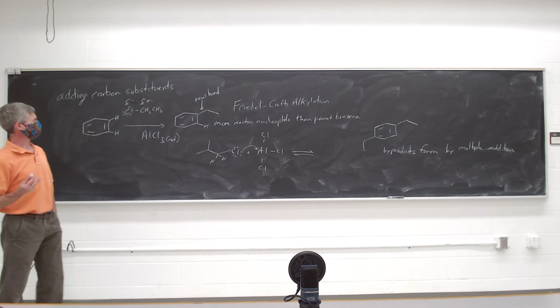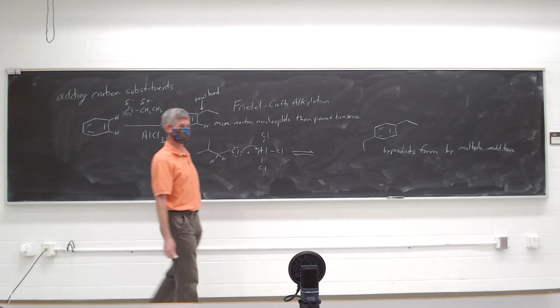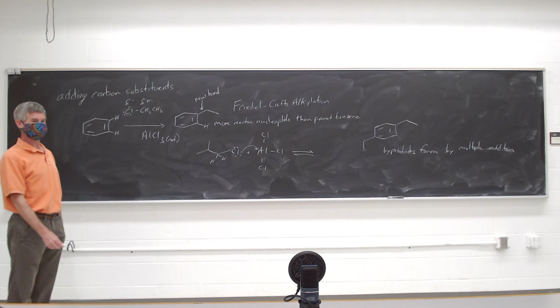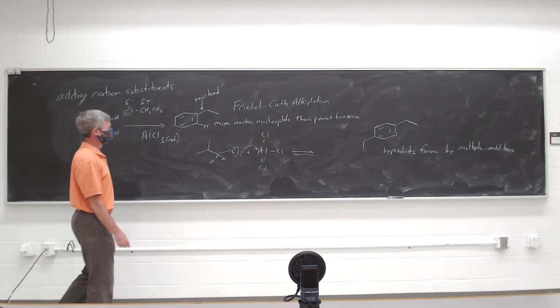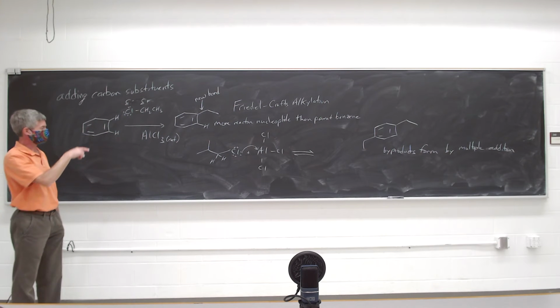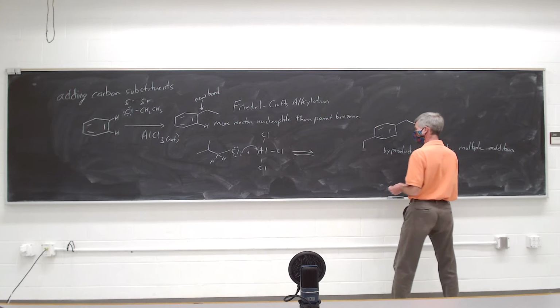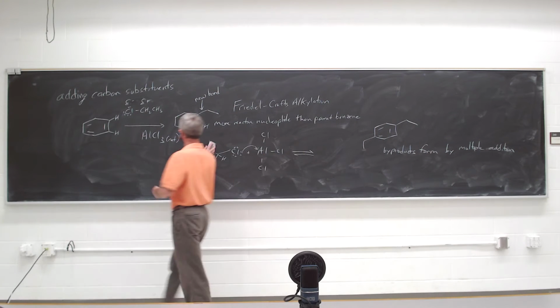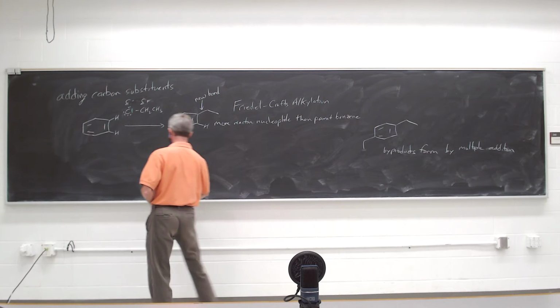Does it look like it would be easy to separate ethylbenzene from diethylbenzene? Is that something you'd like to have to try to do? Nah, that probably sucks, right? So you're somewhat limited. There are other ways of generating alkyl cations besides the Friedel Crafts reaction. And sometimes they're useful, and sometimes they're not.